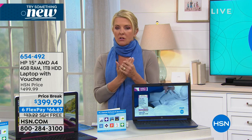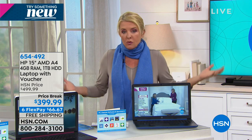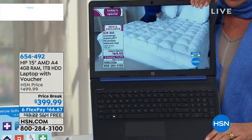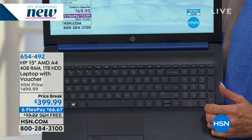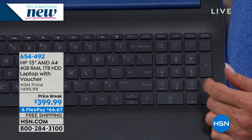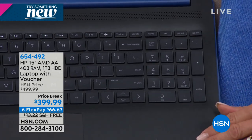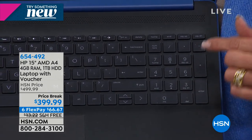To your point on weight — this is the one you take with you. Whether you're on a plane or in a car, it can work with you as long as you need to work. Nine hours is amazing. And here's another great feature: on something this lightweight, you'd think something's missing. But there are computers that cost thousands of dollars that do not have a numeric keyboard. Everybody relies on it for putting in dates, applying for a mortgage, entering credit cards, doing taxes.